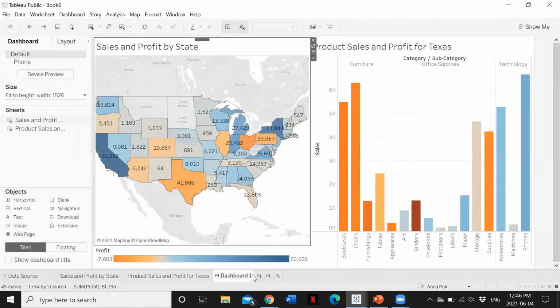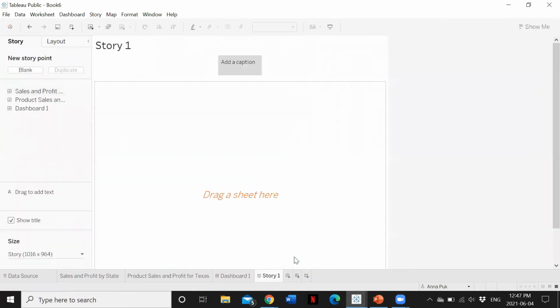and we will be creating our story. So we'll right-click down here, and we will select create a new story, and we'll see what this means. So when we create a story, essentially this is a way to create a narrative. So say that you want to share your data with somebody and explain kind of what's going on, and you want to create some sort of story or narrative and kind of explain specific worksheets and just kind of move through your data at your own pace.